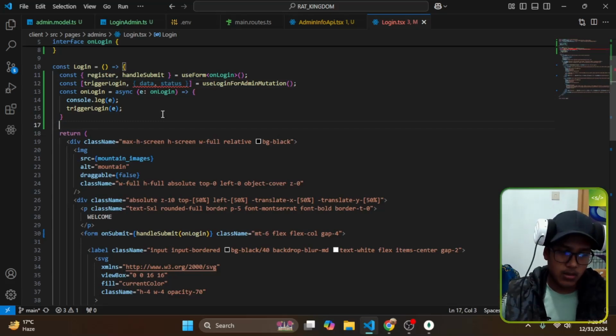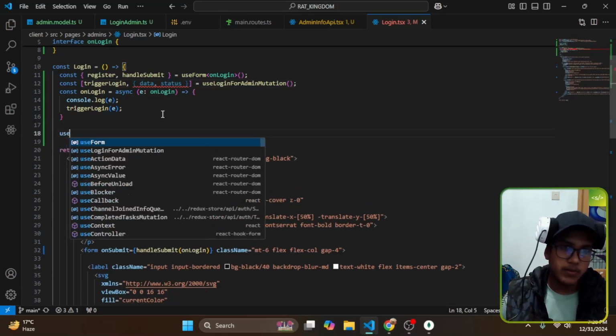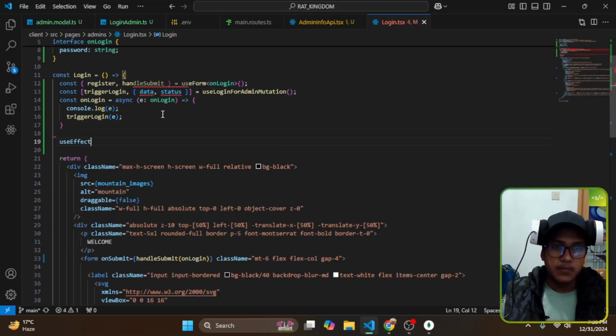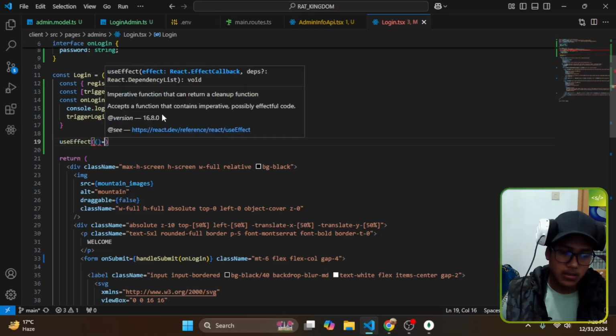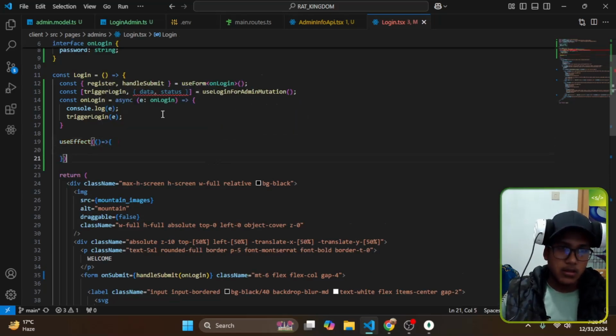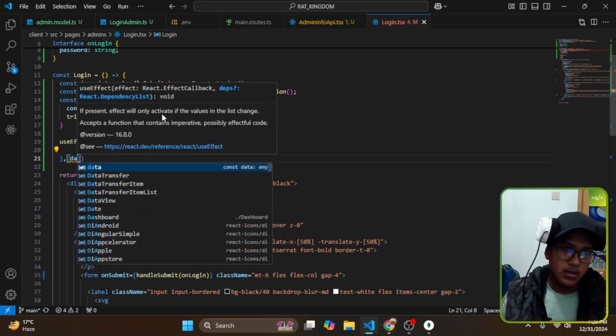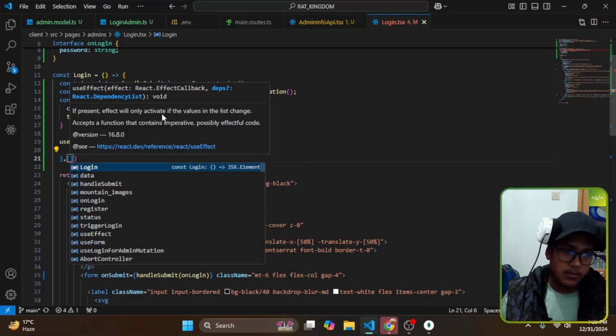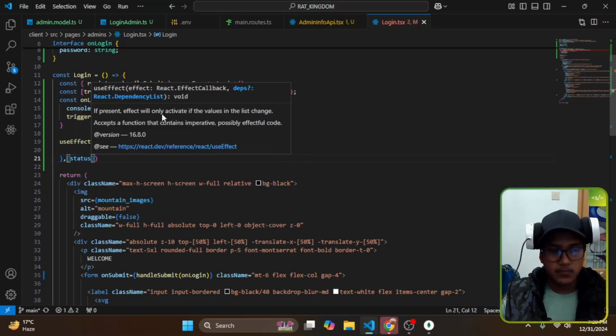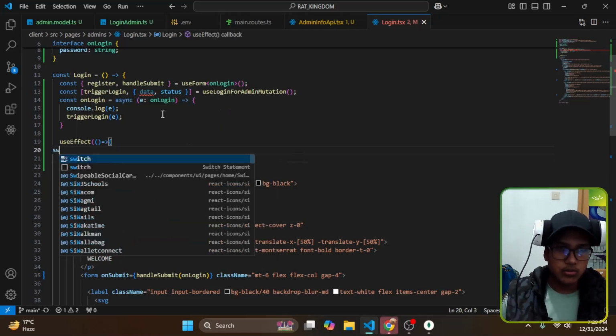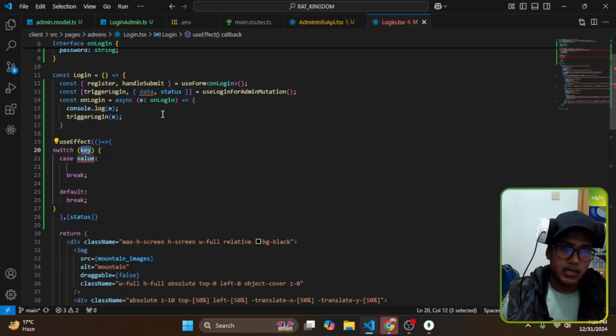However, so I use effect, and here I pass the data, or I can pass something like status, and here I can use switch, and the switch has the status.